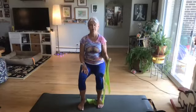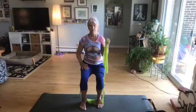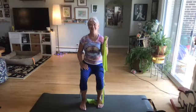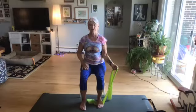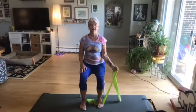And up. I'm gonna do 10 here. Five more. Three. Good, and now we're gonna rotate the arm out to the side. Externally rotate. Keep the upper arm next to your rib cage and do 10 here.